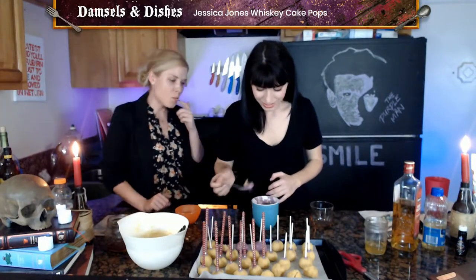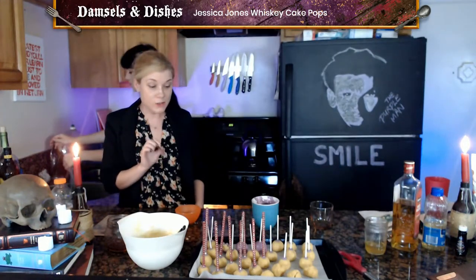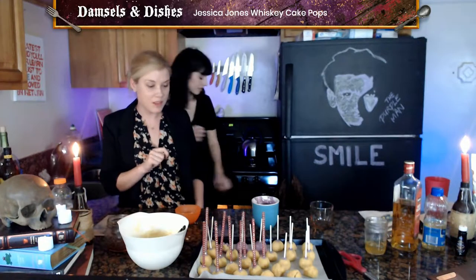Alright, here we go. This happens. This part is normal. This always happens to me when I make cake pops. Honestly, that is so good though. Yeah? Like the vanilla punches up the whiskey a little. Really? I'm gonna wait till it dries a little bit and then I'll try it.